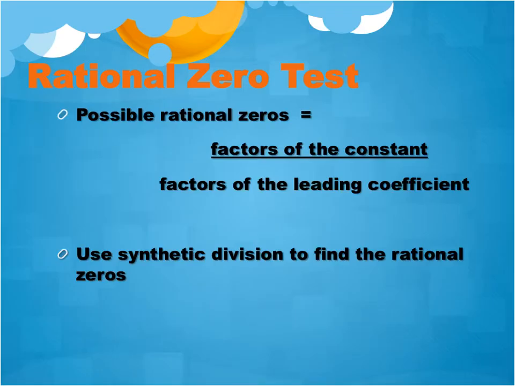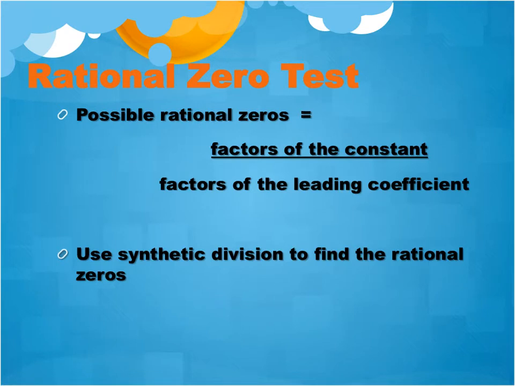All right, the rational zero test. Up until this point, you either had something that was factorable, or I gave you at least one root to start with so you could reduce it a degree and then factor it. What happens when you have no zeros given? You have to come up with a bank of possible roots and then test them until you find the ones that work. This is a tedious process. I'm warning you now, okay? It's trial and error. This is also something you should remember from Algebra 2, okay?